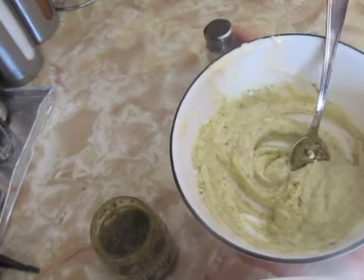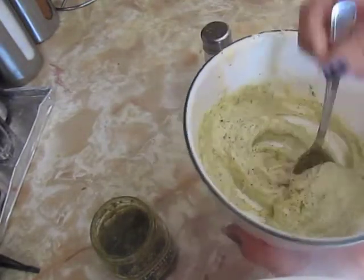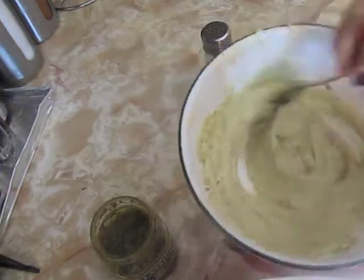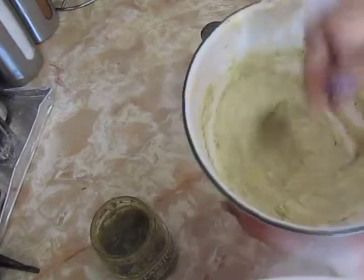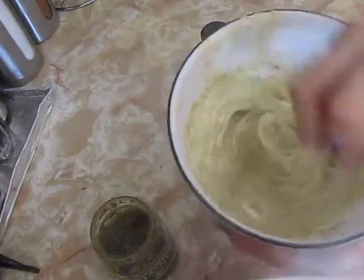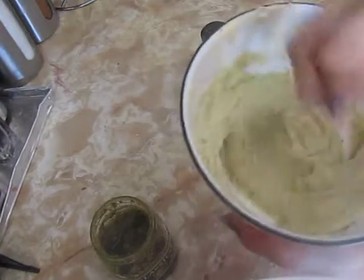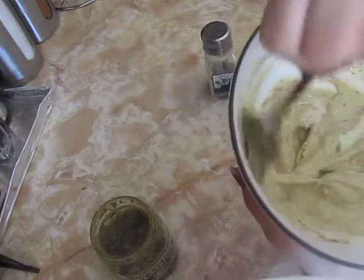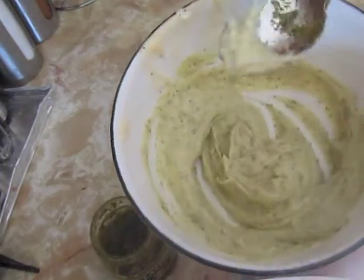You're going to add a bit of pepper. Now this is optional — you don't have to add pepper or any other spice, because pesto has its own spice. And you can add your onions in here if you like. I'm just using pesto and mayo with a bit of black pepper today. And your dip is ready.